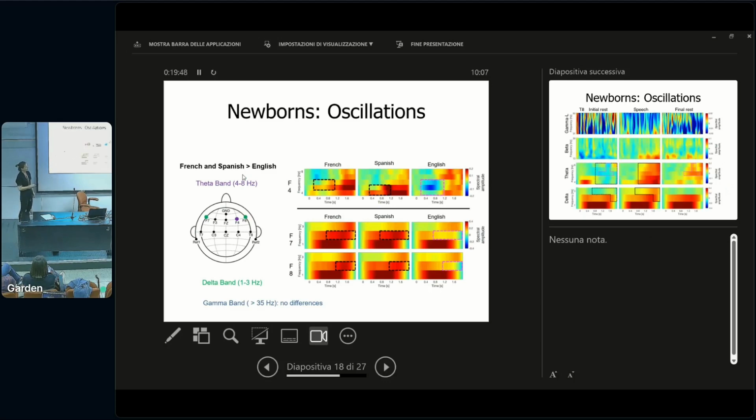So this aligns perfectly with our predictions. Namely, there is rhythmic discrimination, right? English behaves differently, French and Spanish stick together, and there is no difference between French and Spanish, as is the case behaviorally. Of course, this is not final proof, in the sense that we would need to test a group that's exposed to English, because it could be the case that it's the acoustic properties of these languages that trigger this, and no matter what you were exposed to prenatally, everybody would show this.